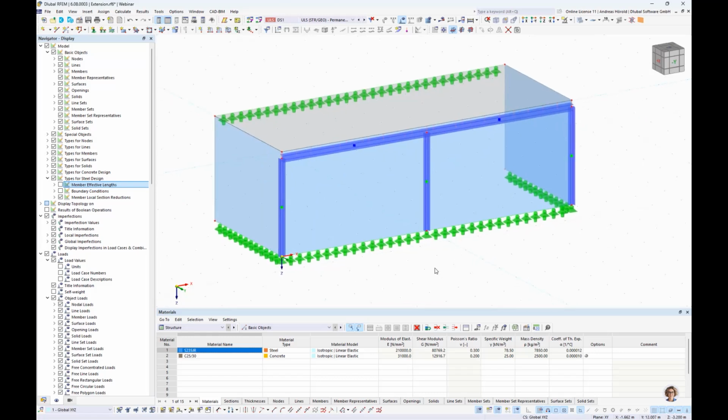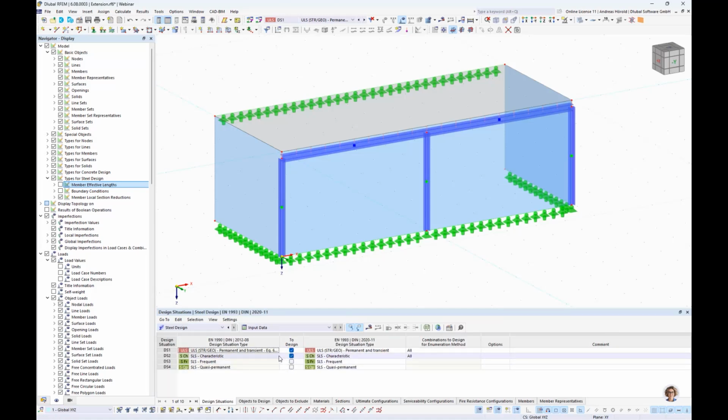Then only a cross-section design will be done by the program. And you can see it's no longer necessary to create cases as in RFEM 5. It's much more flexible in RFEM 6. Let's run the calculation of the steel design.